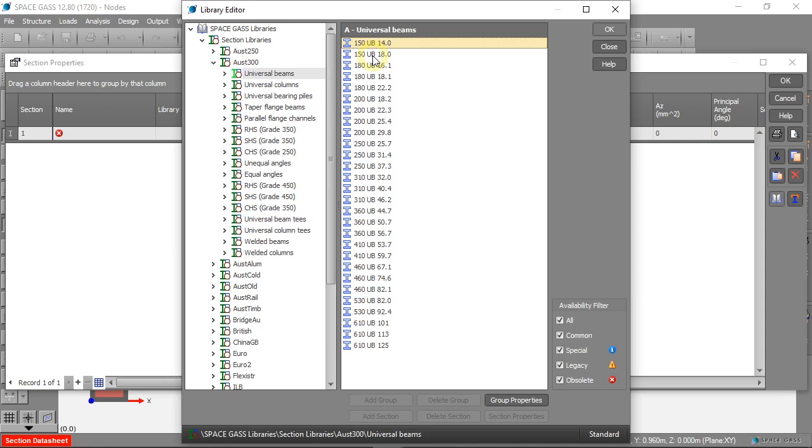We can click on 310 UB32 to use as our beam section. This beam is nearly 310 millimeters tall, and the beam weighs 32 kilograms per meter.